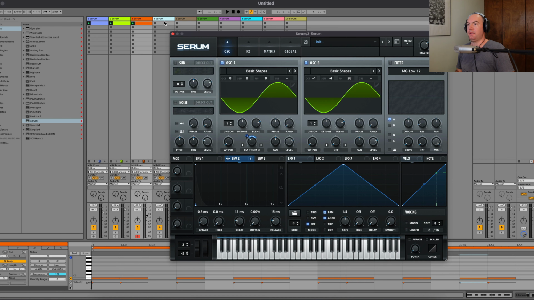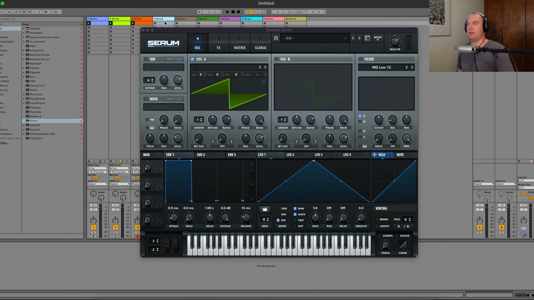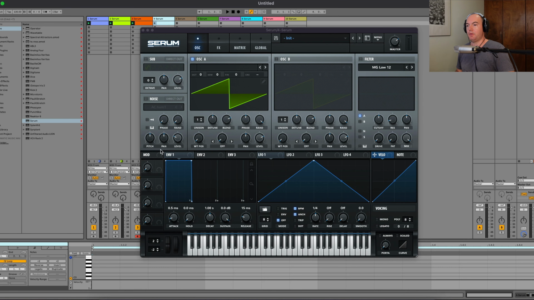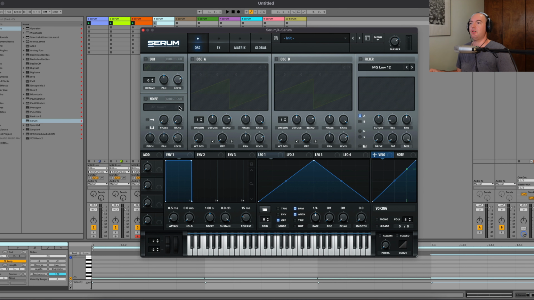Okay, moving on to the next track. Let's make something like a noisy rhythm thing. I'm gonna create some quarter notes again, but longer quarter notes. Serum has this very interesting noise section that actually uses wavetables or samples as well. And let's select one. These air cans are nice, they're interesting.